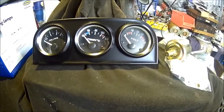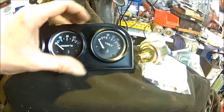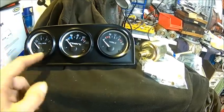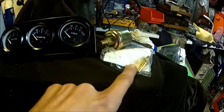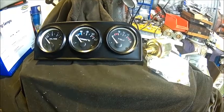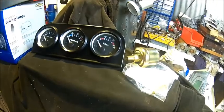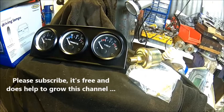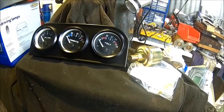But I shopped a little bit on eBay and we found this thing — you can't beat that. It was about 8 pounds, 10 dollars — 3 gauges: oil, temperature and volts, plus the sender unit and the temperature sensor. Obviously this thing comes from China, but I don't care. It's not life critical. So we're going to fit those and do a bit of electrics and things like that very soon.